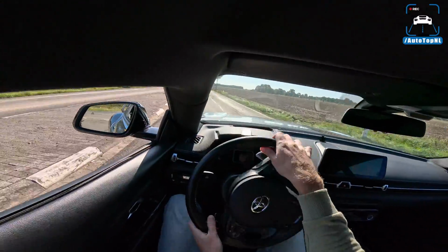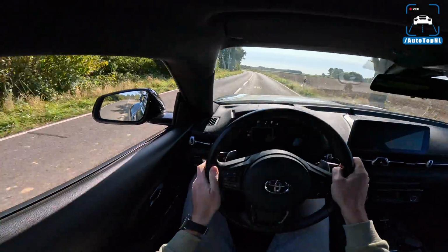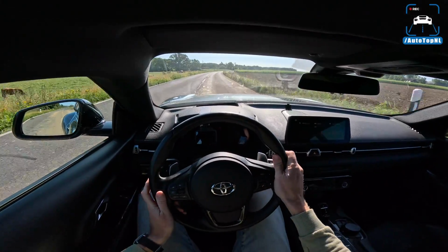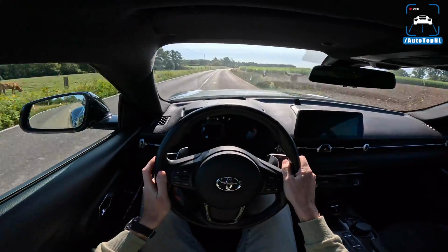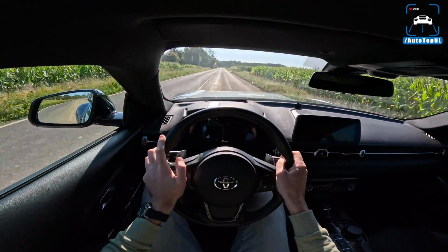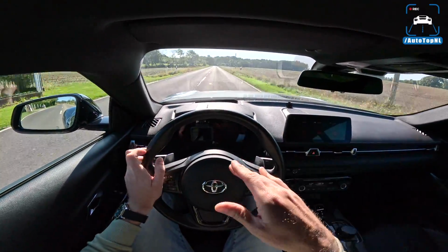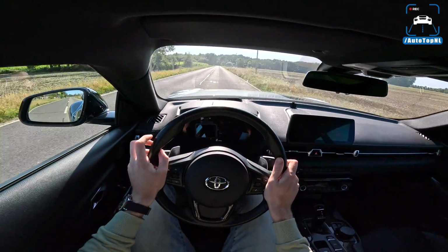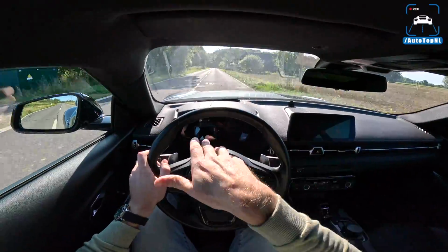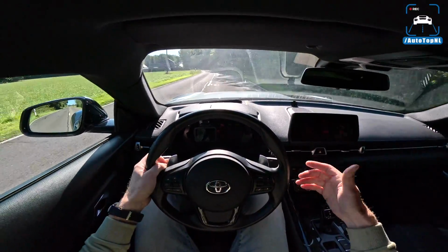The car also has a KW suspension kit. And it's a very weird car to drive because the front end feels super direct. As you can see, it turns in really well, so the front is very compliant. It just goes immediately when you turn the wheel, but then the rear feels like it's on ice. So it's kind of a very tight down front end, and then the rear is kind of trying to follow that. It's a super strange experience, and something you don't have in a Z4.